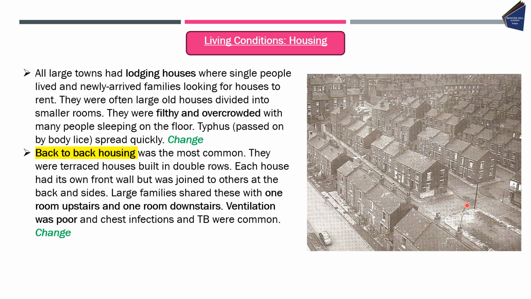So they are sharing the back wall of their houses and they just have the front wall. Normally these houses would be one up, one down, as it says in the information that you can see. This is also a change. It's a new type of housing that we have, and although it helps with accommodating the growing population, the quality of this housing is extremely poor.